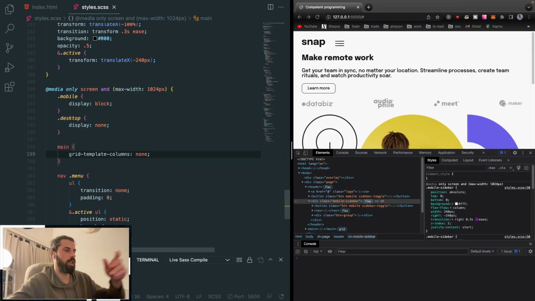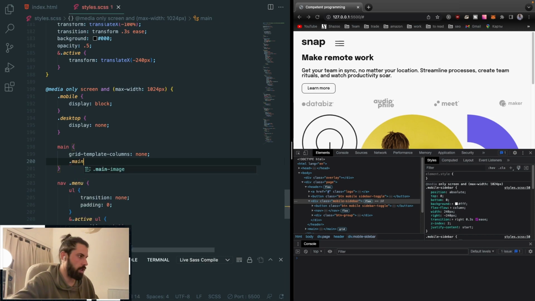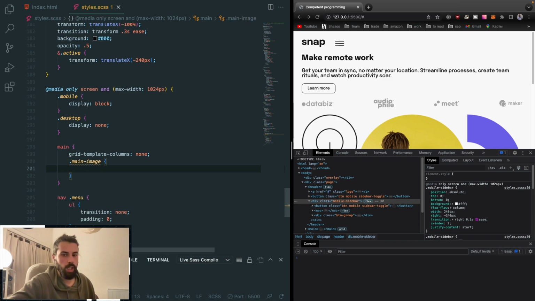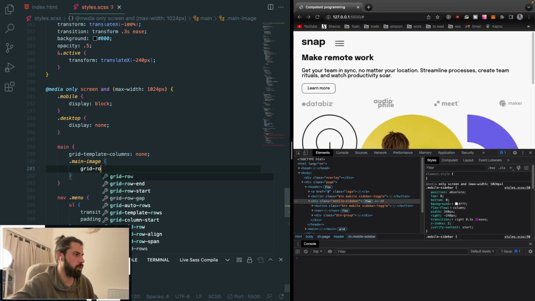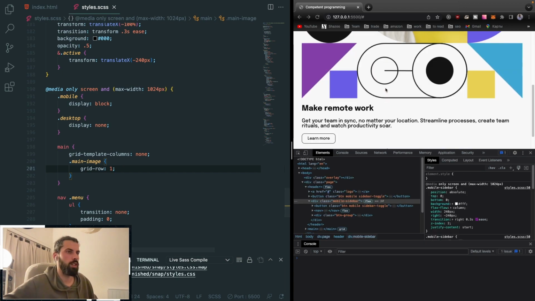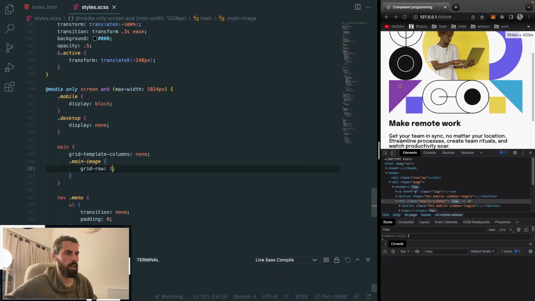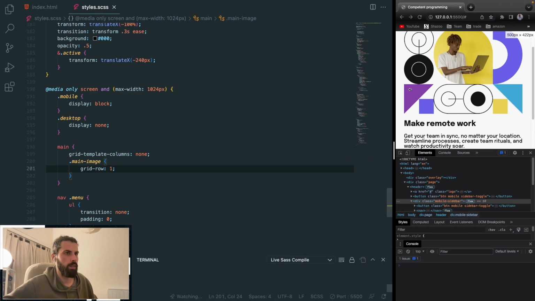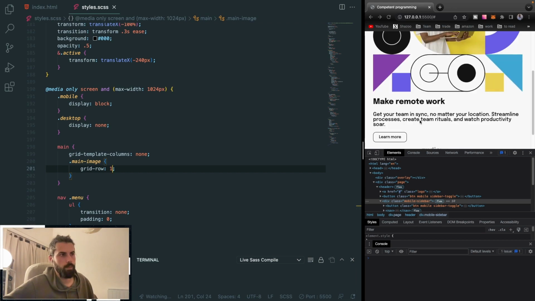You see, right now we have text before and after image. But if I want to change, we have a class for main image, and I can change the position by using grid row and set it as first. Do you see? Right now we have at the beginning an image, and after that we have our text.